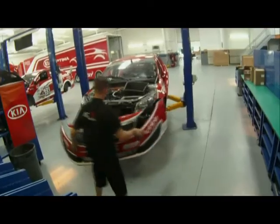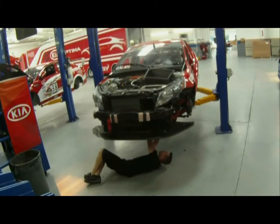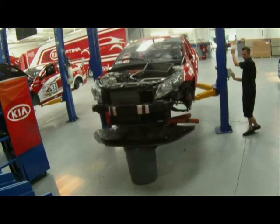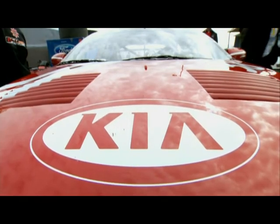And the front splitter is a plate that goes underneath the front of the car. It sits just below the engine. The splitter redirects airflow from under the front bumper, contributing to downforce, and diverts air to cool the brakes. We are allowed to replace the hood, and we use a carbon fiber hood. We changed the design look. It has some louvered panels on the top of it, and that's again for air extraction.